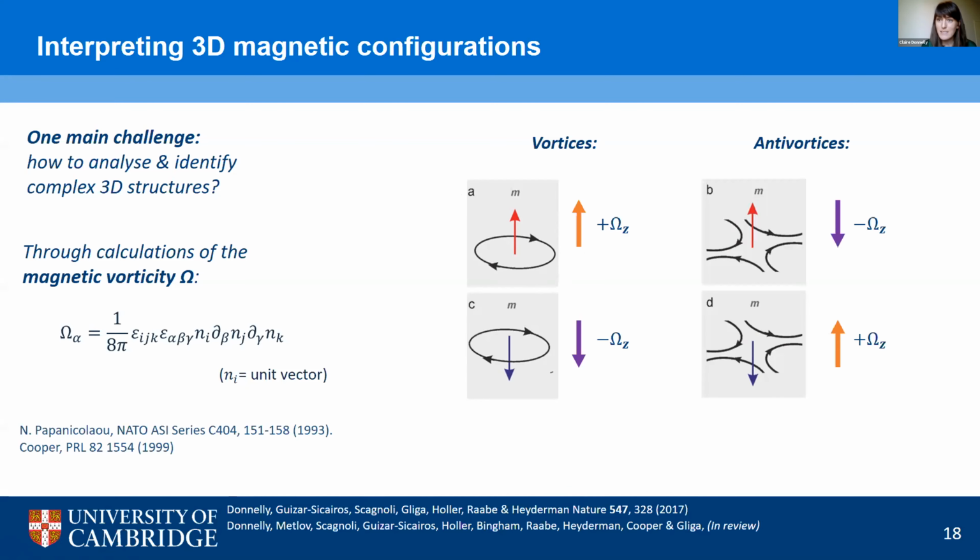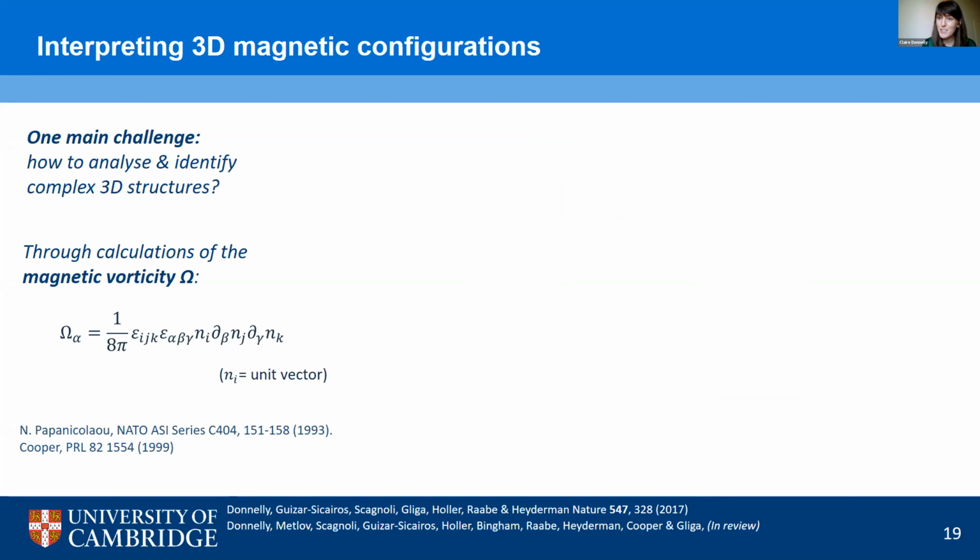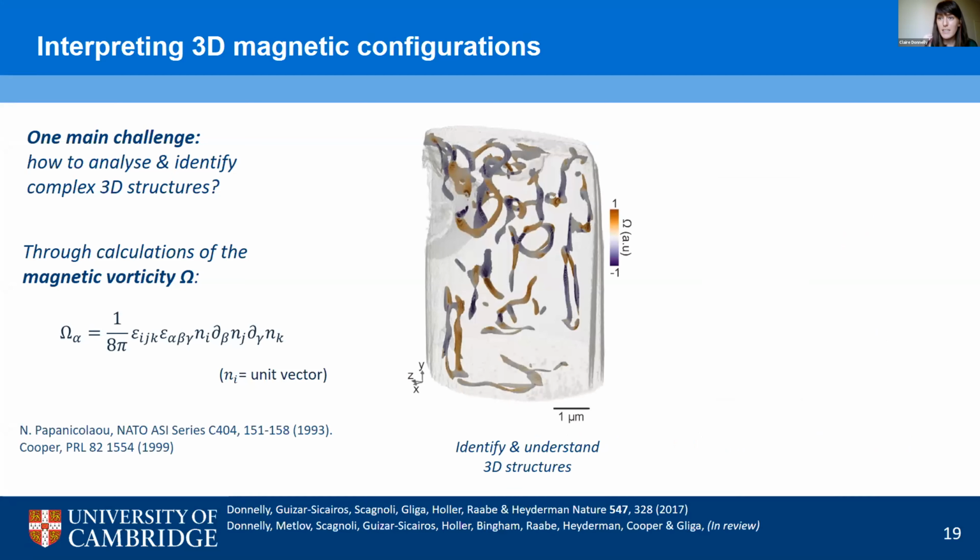Now, with anti-vortices, which have an opposite topology and an opposite skyrmion number, the magnetic vorticity vector reverses. What we can think about then is that this vector omega encapsulates the flux of the skyrmion number density. As you can imagine, this would be particularly useful for looking at topological structures. So we went back to our data set, and by plotting regions of high vorticity, we can actually identify the presence of topological structures within our 3D pillar and highlight exactly where they are.